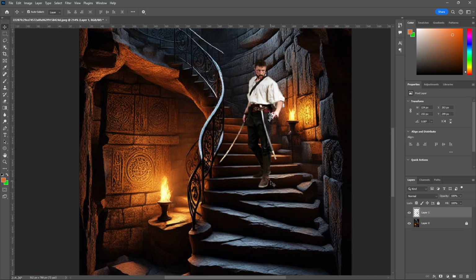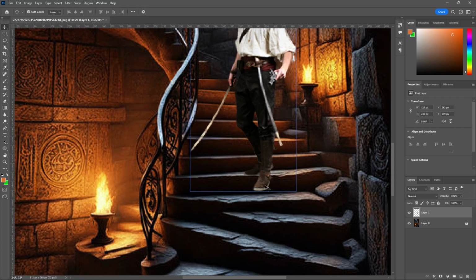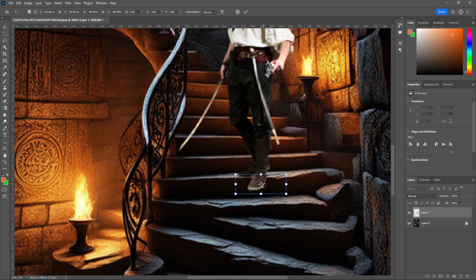So what I'll do, select this portion, the selection tool, select this portion here to here, okay, and Control T, keep this here, yes, a bit, and top edge, say okay, and Control D, deselect.